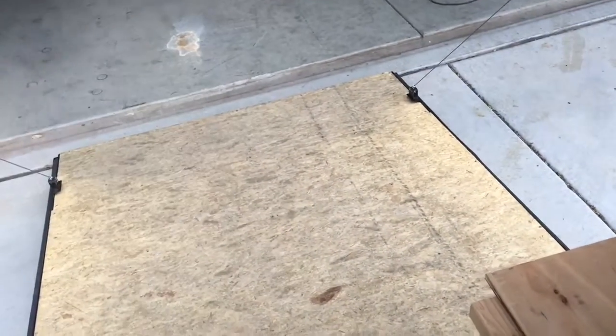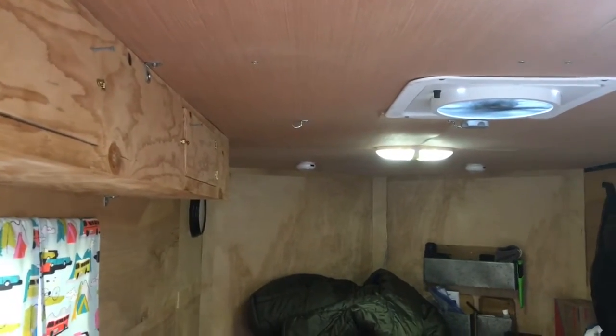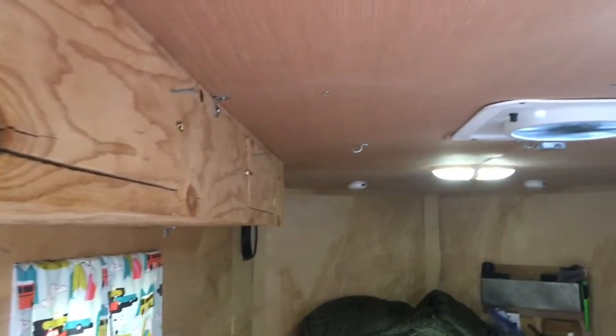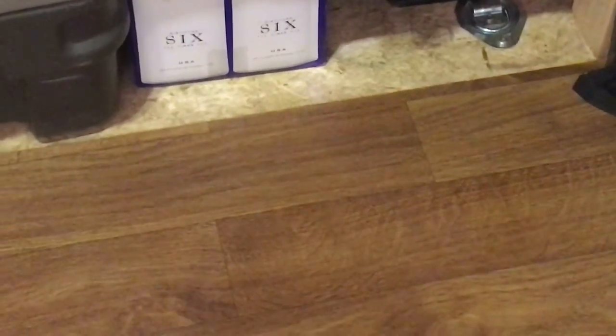I also insulated the back door — I took all those panels off and insulated it. But up top I really had to make sure I insulated it because it was just the exposed aluminum skin of the roof. I'm in Arizona, so I knew it would just turn this into a little oven if I didn't insulate and cover it up. I got insulation up in there. I still need to do the floor — when I go places where it's really cold the floor is freezing. It's just OSB, and I got a piece of linoleum in here because it's really easy to sweep out the dirt from your shoes.